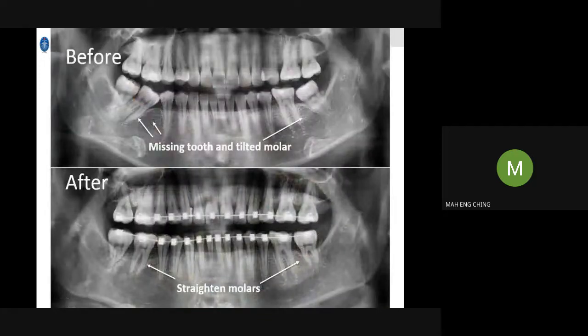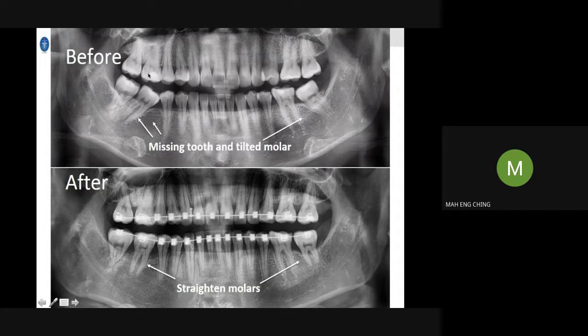So of course there are some other issues. They are not really a severe periodontal compromise. It's just that because the teeth are tilted, they are missing 7, missing 6, then the teeth are tilted forward, 45 degrees, 30 degrees, 20 degrees, causing this huge black triangle, which tends to have food stuck in the embrasures. So for this kind of patient, we can use braces to upright the tooth. When the teeth are vertical or parallel to each other, then the triangle will become smaller, and it's easier for the patient to clean.